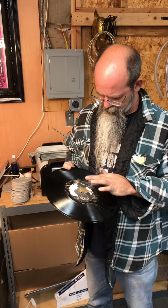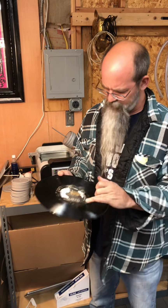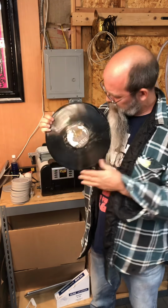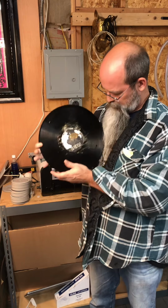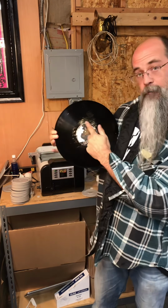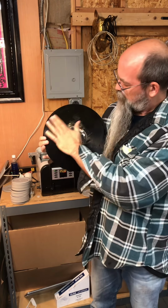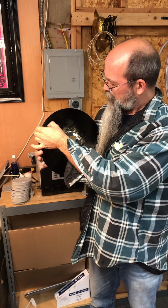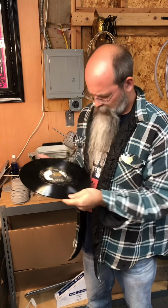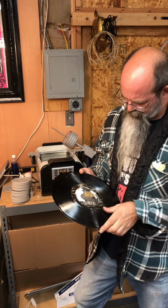There's a lot still stuck on here. Most of it's in the dead wax. I mean, it did clear up. Meh. It did clear up quite a bit of it around the outside because it was trashed. And I'll have to do some Windex on that anyway. I don't know. I mean, there's still stuff that should have come off on this.